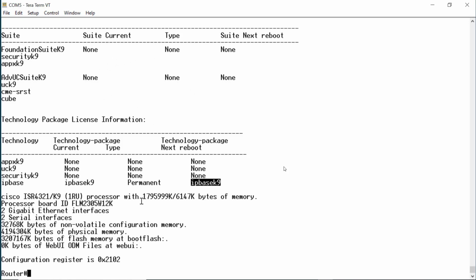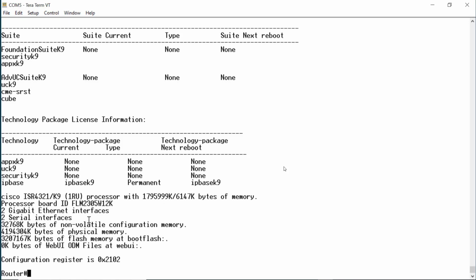Next, we see that roughly 2 gigabytes of DRAM have been partitioned into main memory and shared memory. Main memory is reserved for the CPU to execute IOS software commands and also holds the running configuration and routing table, among other things. Shared memory is used to buffer data as it is transmitted or received on the network interfaces of the router. The contents of DRAM will be lost when the router is powered down.